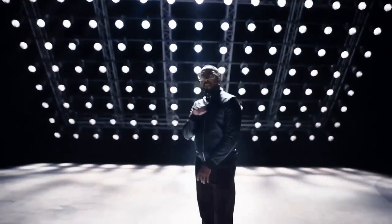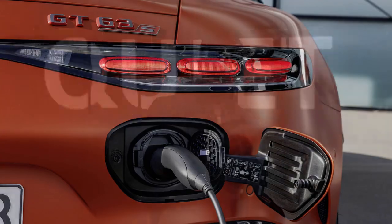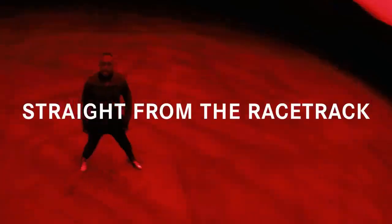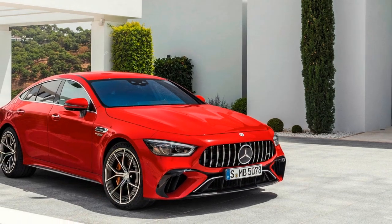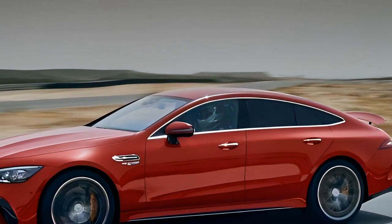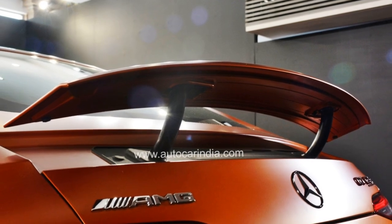While the GT 63 SE Performance's mission is clearly eye-pain-inducing acceleration, its electric side has an air of sensibility. An estimated seven miles of electric-only driving is nothing to brag about, but it allows stealthy travel through a town or city, only to unleash exhaust pipe hellfire on the other side. The GT 63 is not quick in electric mode — 201 horsepower pushing roughly 4,800 pounds means forward momentum is merely adequate. The rear gearbox executes its one-two upshift imperceptibly, but on more than one occasion the downshift arrived with an audible clunk. Its 3.7-kilowatt-hour onboard charger should replenish the battery in about two hours on a 220-volt outlet.